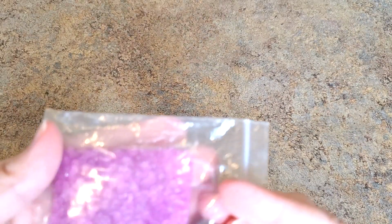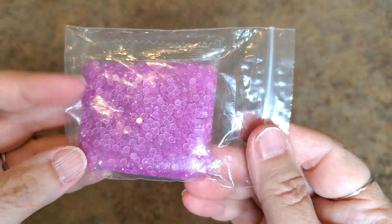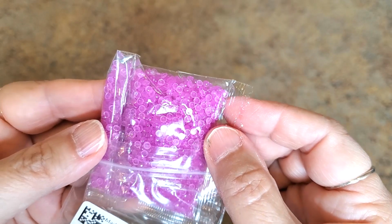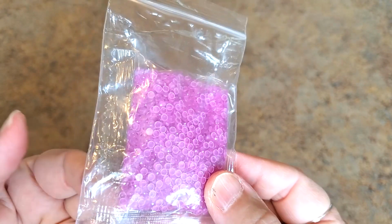All right, there's that. Based on my budget, I had a little bit left for some of these. These are glow in the dark. I'll see if I can get them to glow and show you. I believe it's in a bag in a bag. I figured I'd get purple because they'll look purple when they're not glowing, and purple is my favorite color. I'm certain I could find some place to put those, right? These were only a couple dollars, a nice, decent price. That's quite the hefty bag of glow-in-the-dark drills, right?